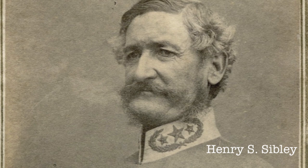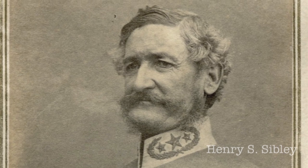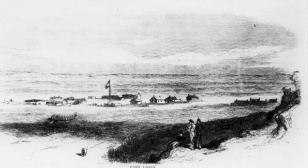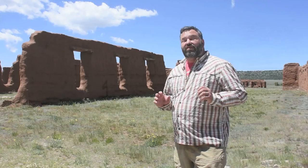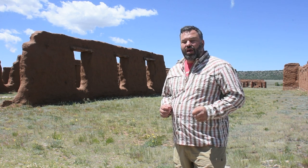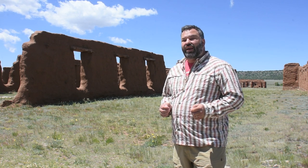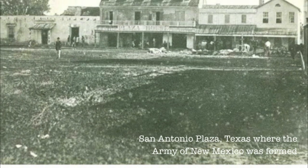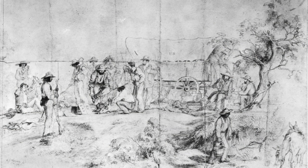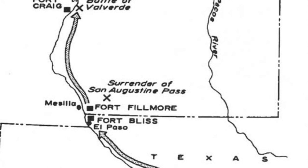The man who would lead this campaign was Henry Sibley, a career soldier who resigned his commission in the U.S. Army and joined the Confederate cause. Prior to the war, he had been stationed in New Mexico and had been the commanding officer at Fort Union the year before. Despite these advantages, General Sibley was exactly the wrong man to lead this effort — a known procrastinator, compounded by chronic bouts of illness and a fondness for drink. Despite these shortcomings, Sibley raised a brigade in Texas of mounted soldiers with supporting field guns.